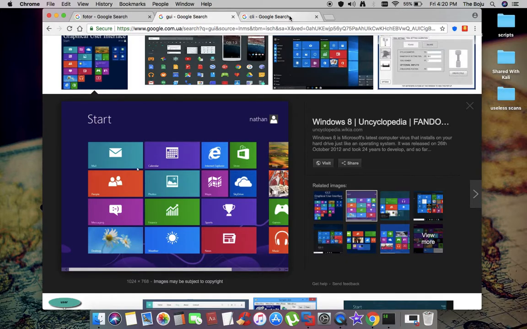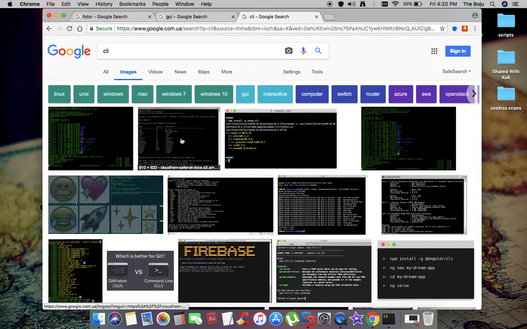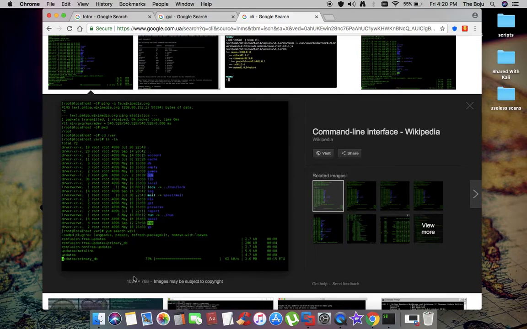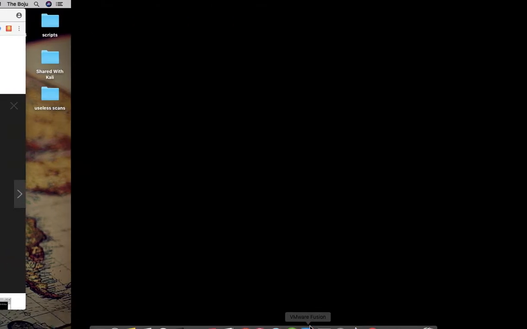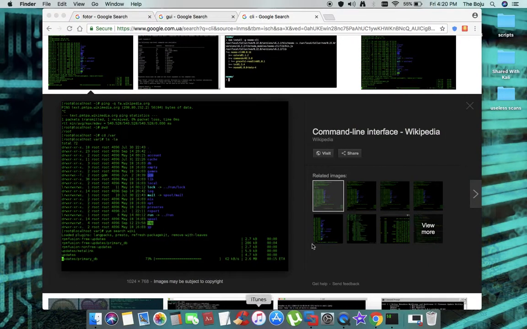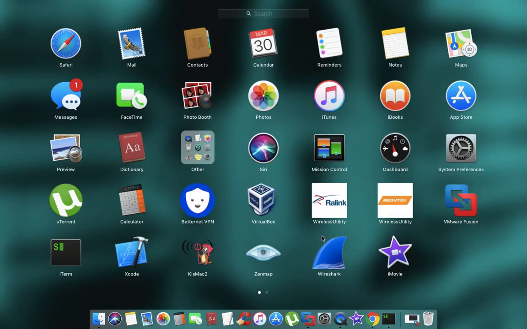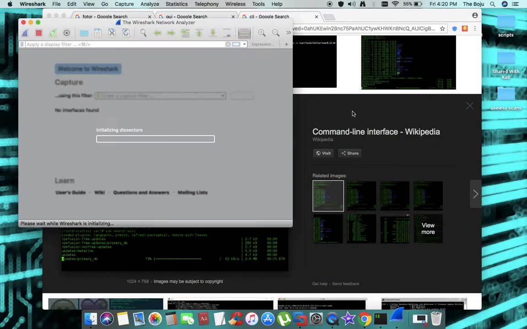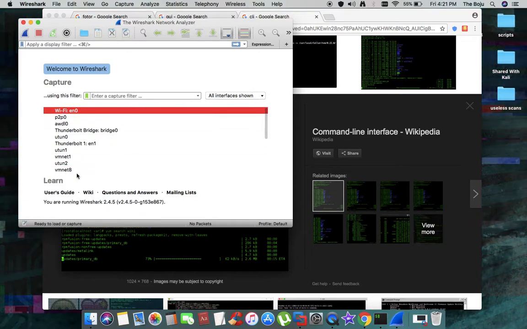But at the same time, there is an ugly little thing, but it is extremely powerful, called the command line interface. You might have noticed in Kali Linux that it is not a GUI, right? For example, in Mac OS, if I open an application such as Wireshark, you can see it opens in a window. You have so many buttons to click, so many things to do here.